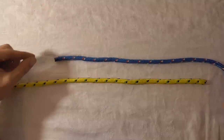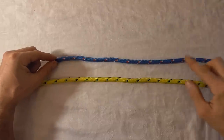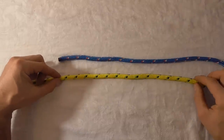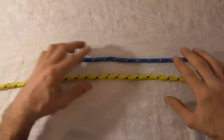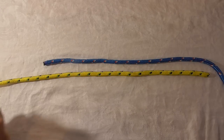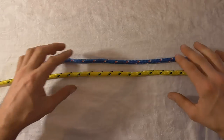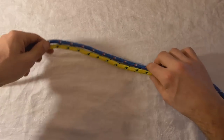The hunter's bend is a good strong way to join two ropes together, especially if the ropes are slippery, where other kinds of joining knots tend to slip out. To tie this knot, what we want to do is just lay our ropes overlapping each other, facing in opposite directions. We'll just pinch them together, and then we want to form a loop.